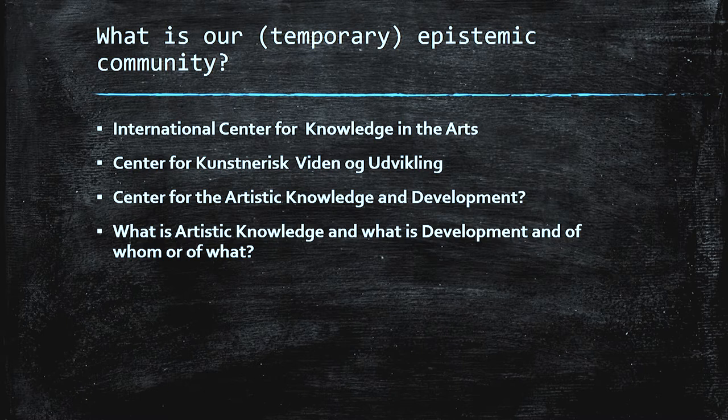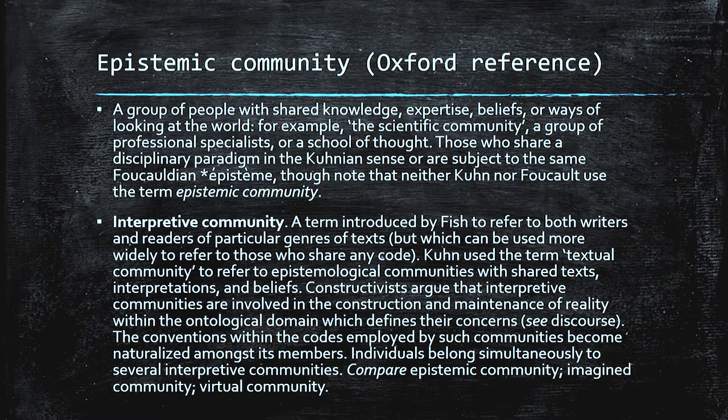I want to speak a little bit about my title. And the title, maybe you have already remembered, has a special concept, epistemic community. There are a lot of definitions of it, but just two very simple ones. You don't need to read everything, but I want to tell you that a community, of course, is a group of people with shared knowledge, expertise, or beliefs, or ways of looking at the world. For example, the scientific community. I'm sure that all of us represent different scientific communities, different epistemic communities. Some of them are artists, musicians, somebody is art historians, maybe philosophers, maybe dancers, maybe there's somebody else. So it's a fusion of different communities, and it's not easy to find out.